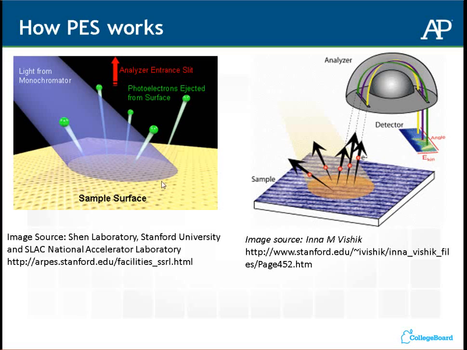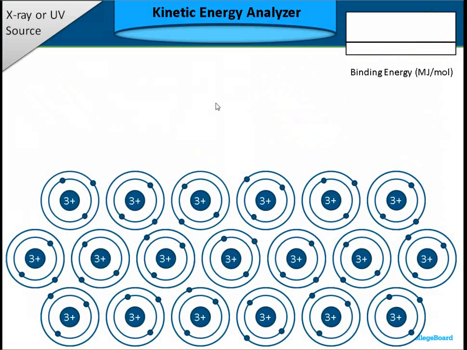So let's say I have a sample that I have put into the PES, and the sample surface is exposed. We take electromagnetic light that comes in, in the form of X-rays, and hits this surface, causing electrons to be energized. And as they are energized, they get ejected, right? Just like Bohr's model. And as they come off, they go into the detector, and based on the angle at which they come off, you can interpret or predict the relative kinetic energies. And this is sort of a diagram of what's going to happen.